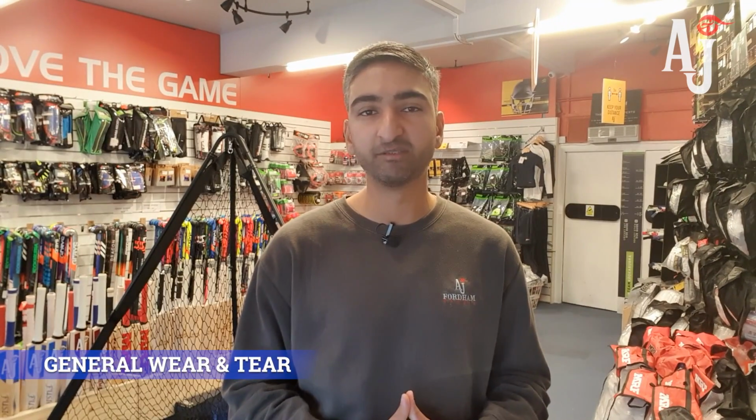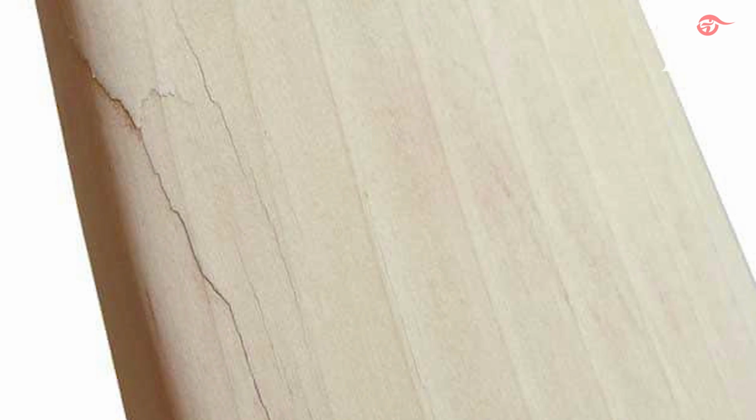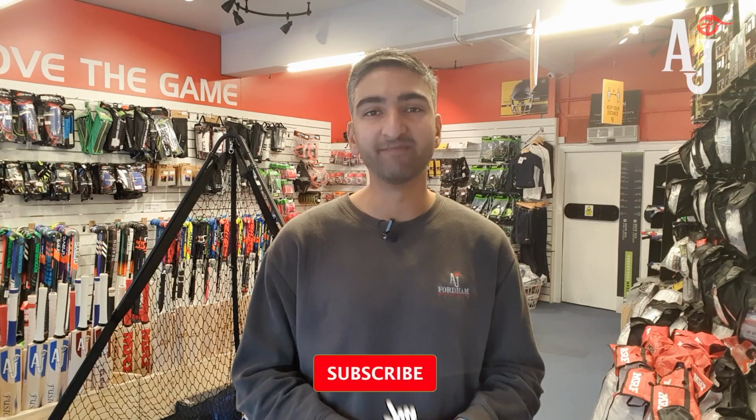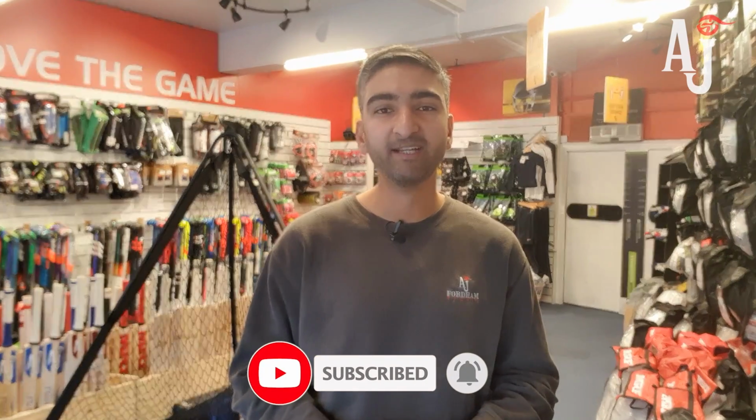The first one is general wear and tear, which just comes through usage against a hard ball. This might include things like surface cracks, which happen on impact. It's very common around the edges of a bat, maybe around the shoulder and the toe, where you just see surface craters where the ball's just nicked off the edge and it leaves a very slight hairline fracture on the bat. This type of damage is nothing to really worry about as such because it doesn't affect the performance of the bat. And generally speaking, you can carry on playing as normal with the bat if you see this sort of damage occurring anywhere on the face of the bat.